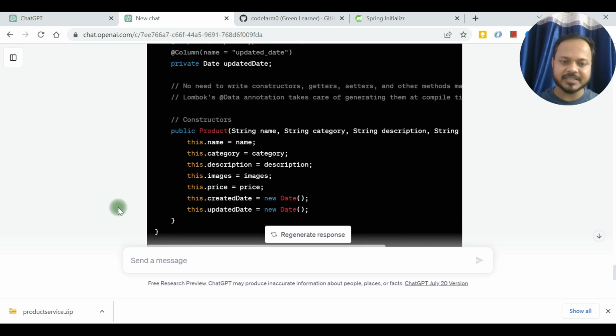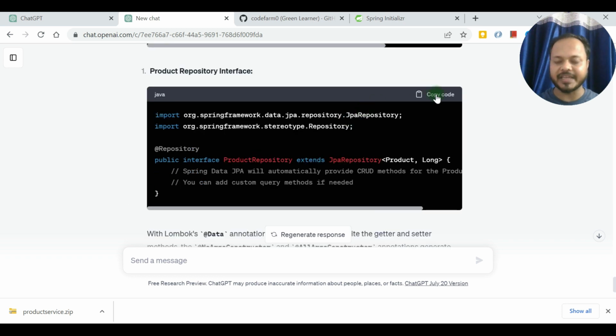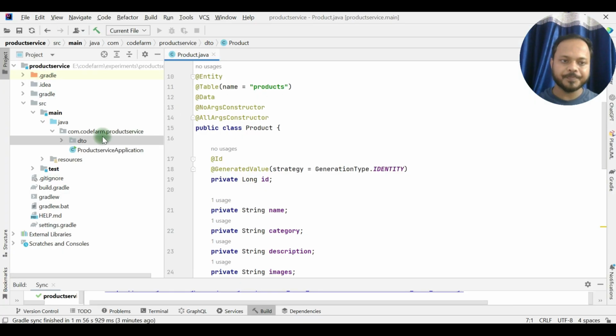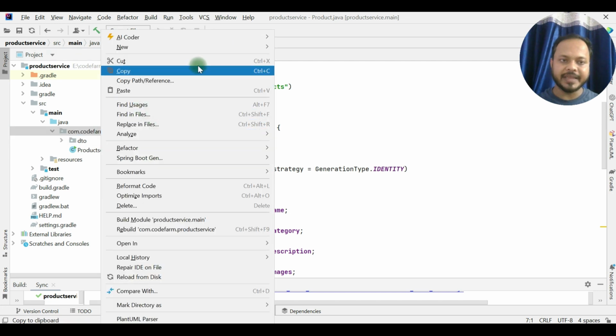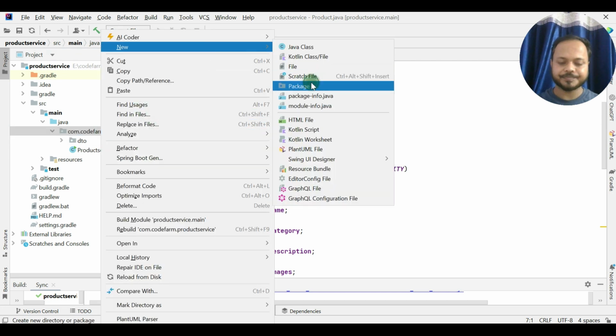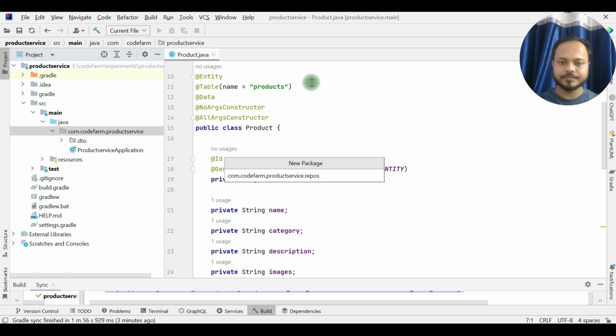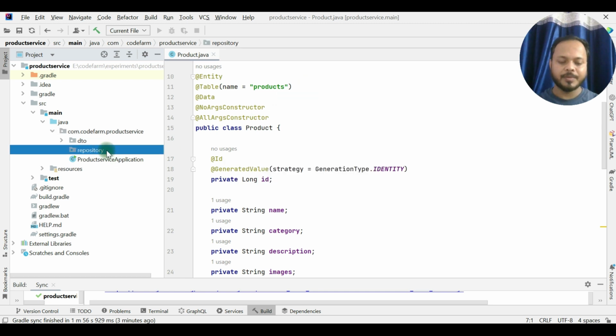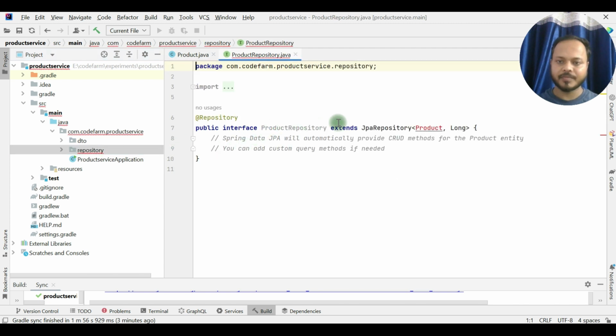What is the next class? The next one is the repository. So copy the code, similarly create the package, paste it here.